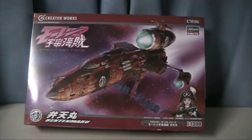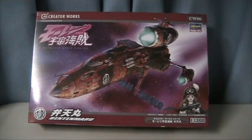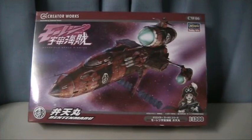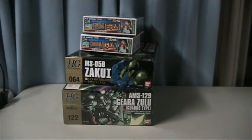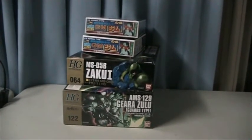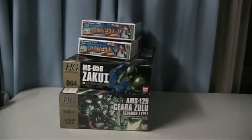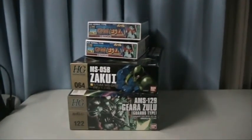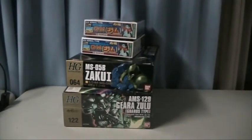Bodacious Space Pirates — the Benten Maru. I think I might have reviewed that on the other channel. I was after this and came across it. Half of it was paid for with the voucher. And this is the rest of the goodies that the $80 paid for — at least $60 of that $80. These will be the feature models for the diorama next year, though I want to see if I can get a third or fourth no-grade GM. I'll have a little hunt around and see what I can find.